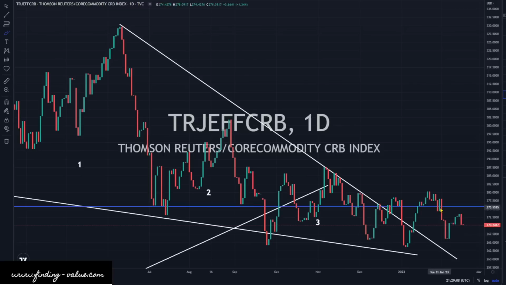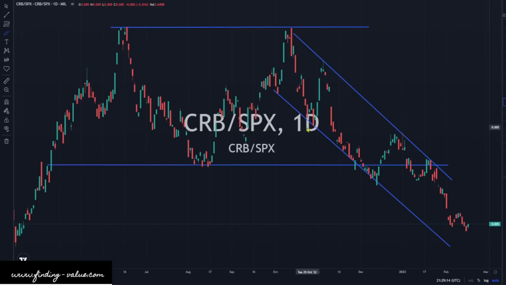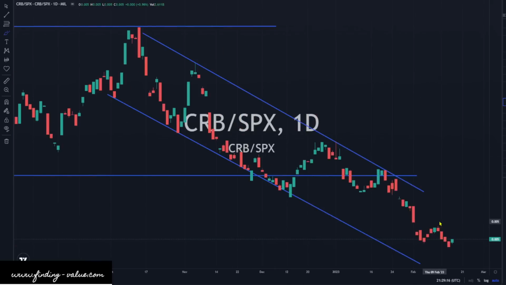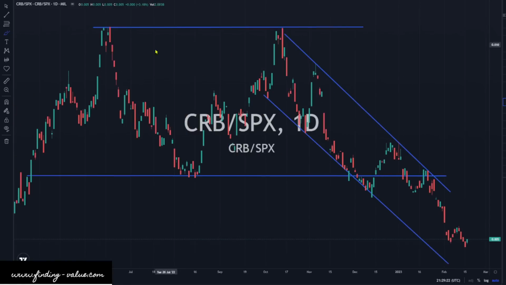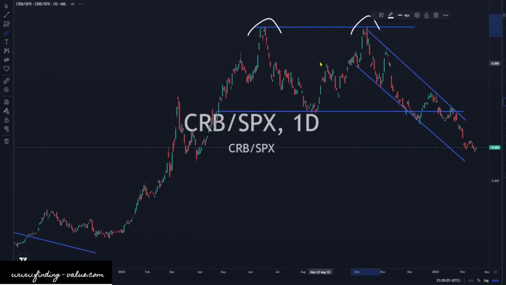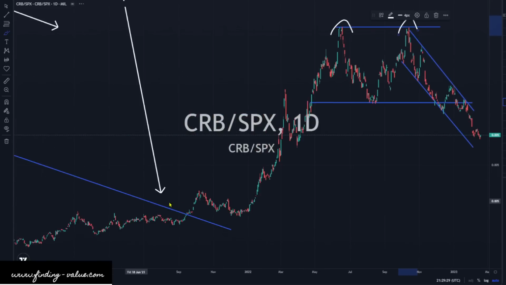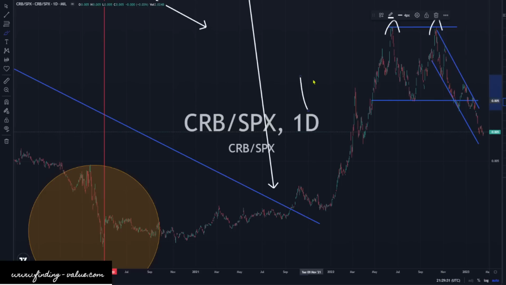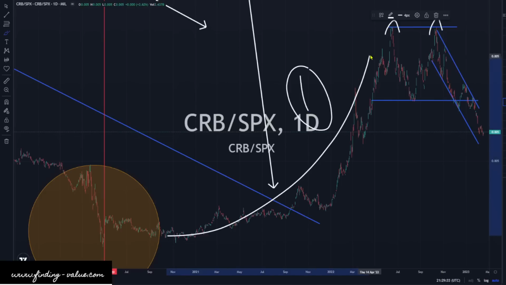Looking at the CRB index, we were down slightly today. I think oil was down slightly today. The CRB to S&P 500 ratio, this does look like we could potentially try to put in some sort of bottom at some point here. We've had a double top. We've pulled back. And what I've usually seen in this is you get a large run. So basically what we're doing is this is wave one. We get a large run up, generally in a three-wave pattern.